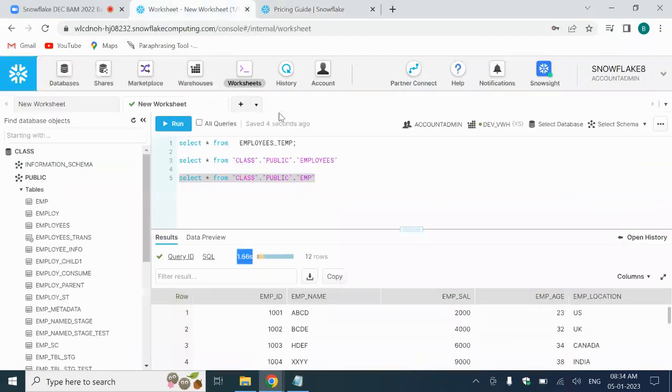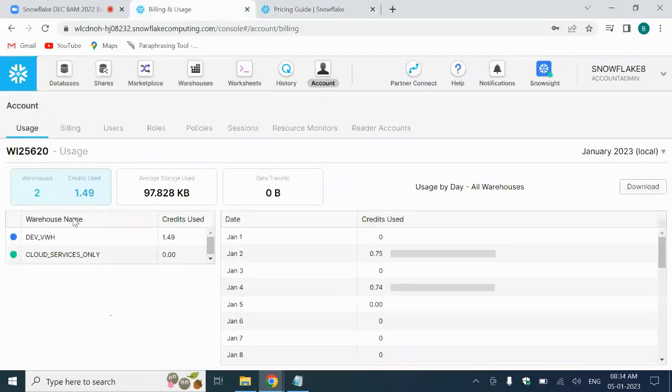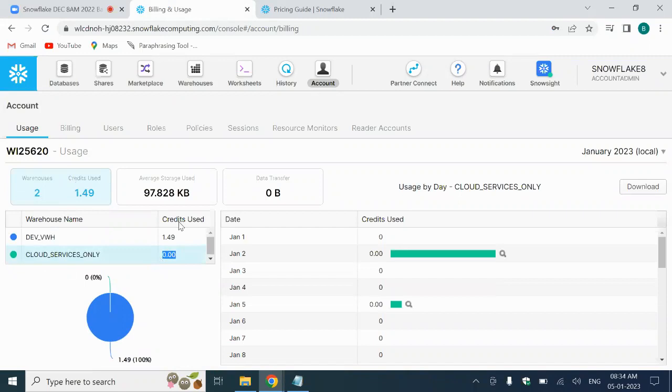So most customers will not see any charges for cloud services utilization. If you observe here, in the account usage you can see credits utilized 1.49, and the cloud services charges are zero for us, right? We have only credit charges and then the storage charges.